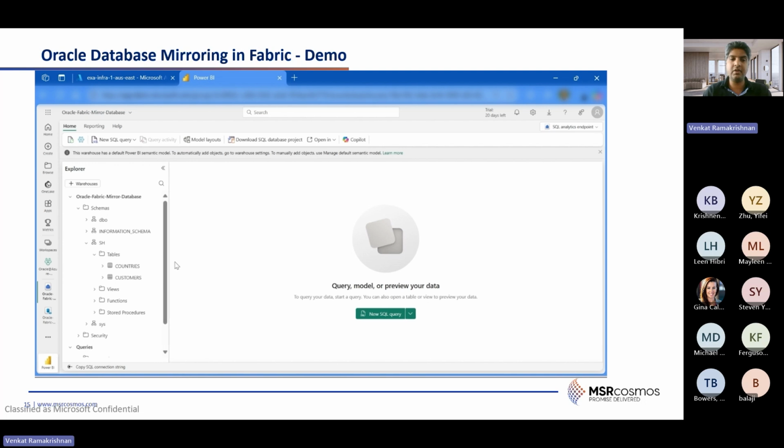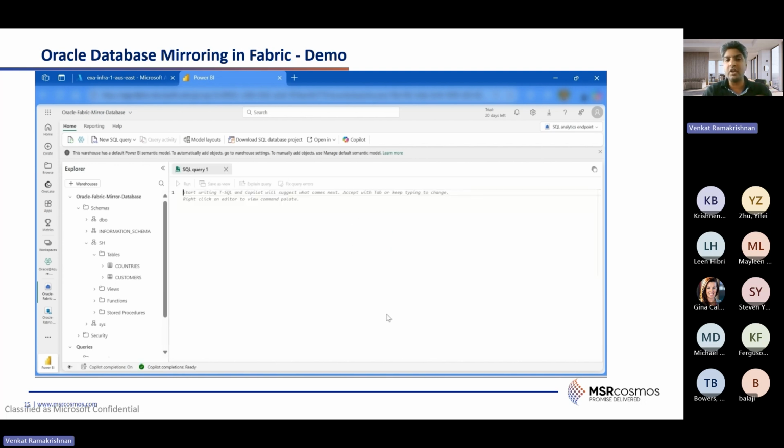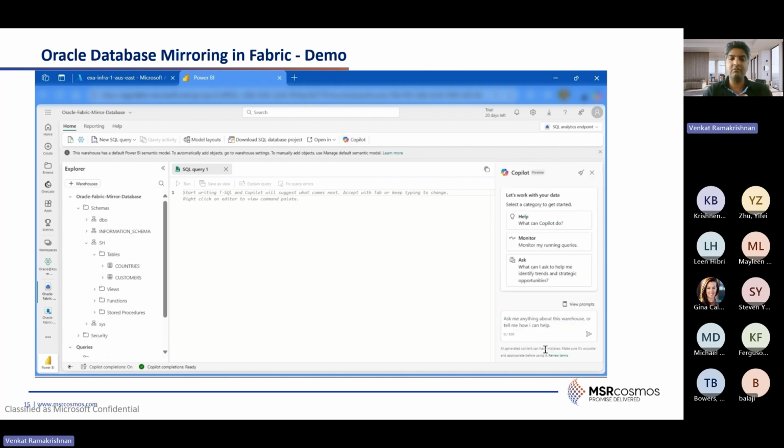Let's go in and write a query. Here, I'm not going to write the query myself. I'm going to use Copilot. The good part about Copilot is you don't need to know how to write a query. You just go in and say, hey, get me the count of customers. Copilot will give you the query, and it will also give you good comments to go along with it. So here we have our query.